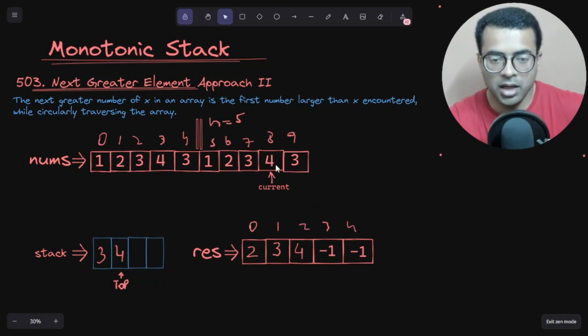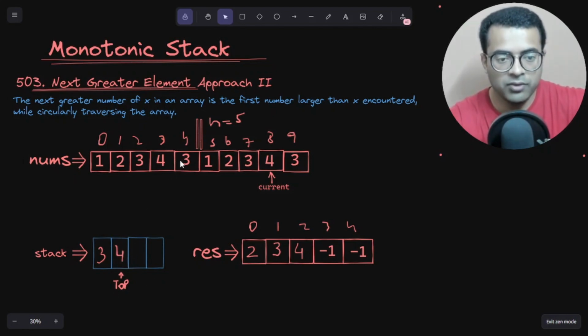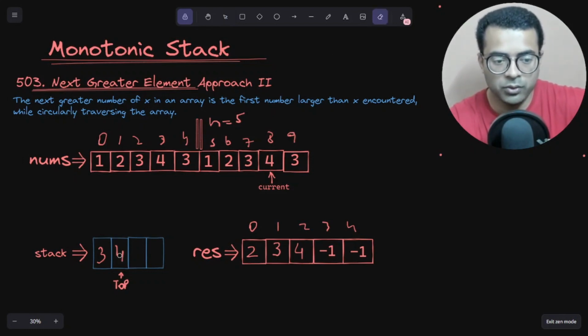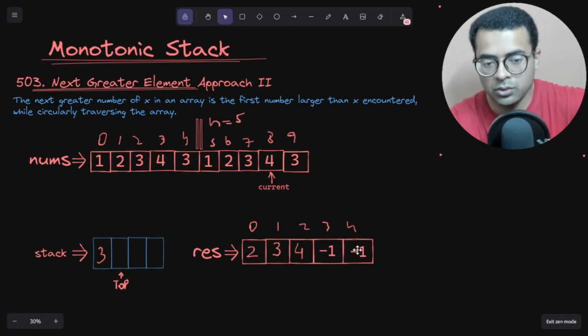Now after moving forward, our current pointer has found 4, and we will check whether our stack is empty or not. No, our stack is not empty, and at the top of our stack we have this 3. Now 3 is less than 4. So we are going to pop this 4, and then we will use this 4 to locate the value we need to change in our res.